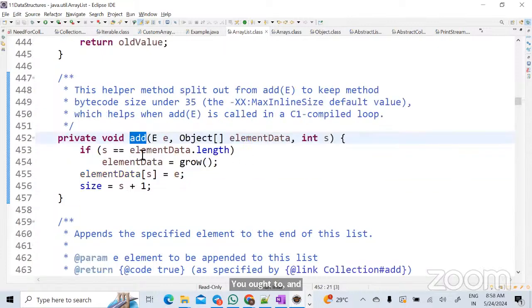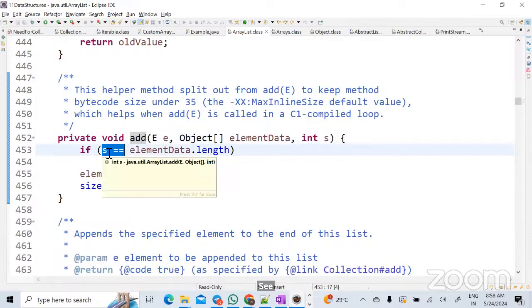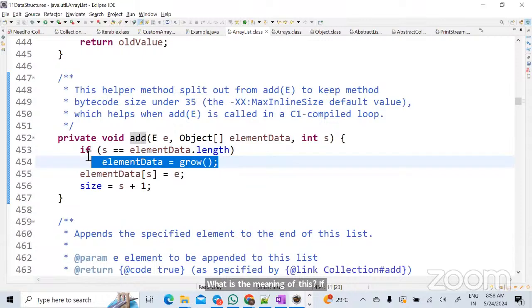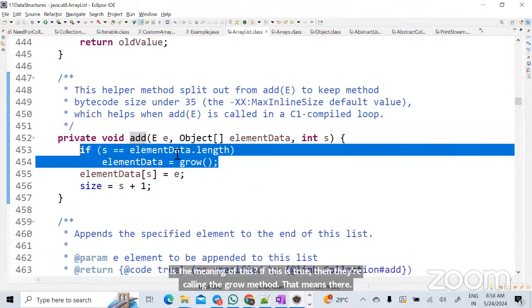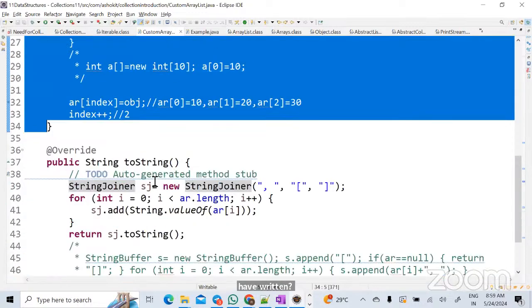Let's go here. What is this S? It is nothing but an index, and equal to elementData.length. What is the meaning of this? If this is true, then they are calling the grow method. That means they are incrementing the ArrayList. If not, elementData of S equal to E. That means, is it similar to the code that I have written? The variable names are different. Look here.